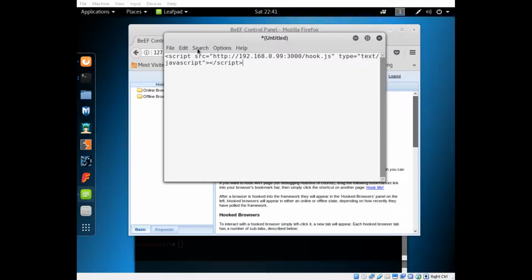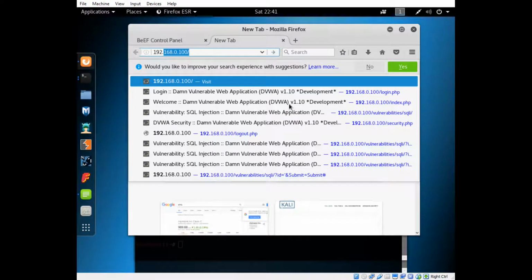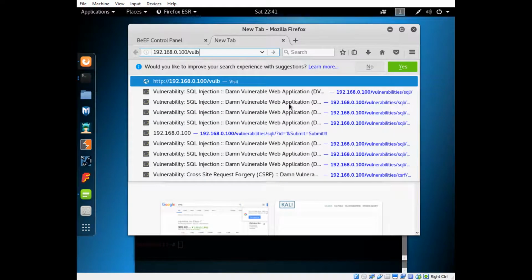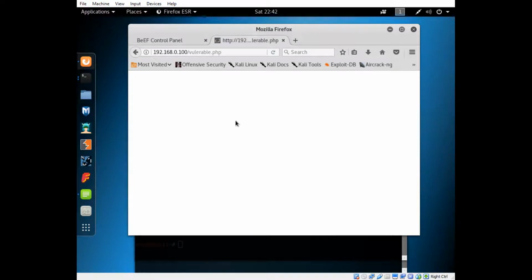So now I've got this website set up on my other computer, and its local IP is that, and vulnerable.php is the website. Alright, one second. I'm not sure why this isn't working right now. Definitely should be. Let me make sure my local IP address is right real quick on this other one. Yep. Oh, I misspelled vulnerable on my other machine. That's it right there.